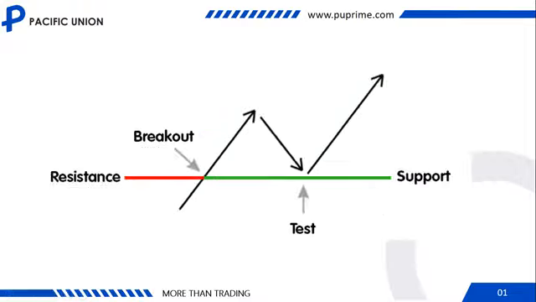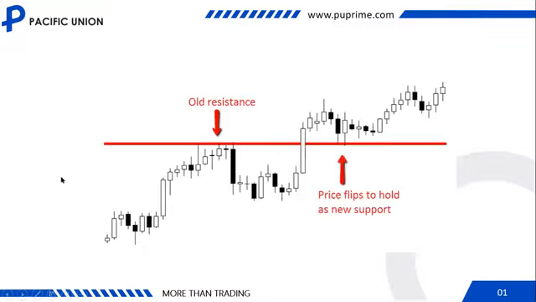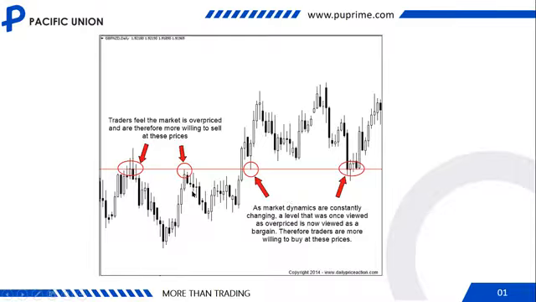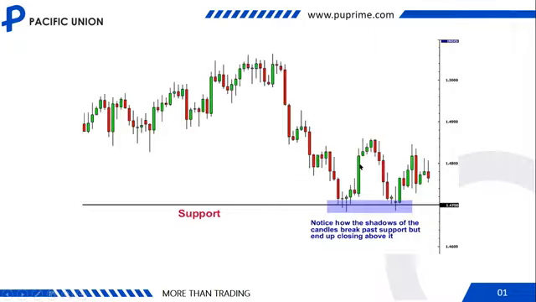In an uptrend as well, it does the same. Price breaks the resistance, goes up, comes back to the support and tests it, bounces off and starts going up again. So you see that this old resistance area, it breaks it and becomes a what? A support. And we have it here as well, support, resistance, broken down. When price rallies up, comes down, rallies up, comes down. So this is a resistance area, this is support, and this is a support area. You can see as well, 1, 2, 3, 4.